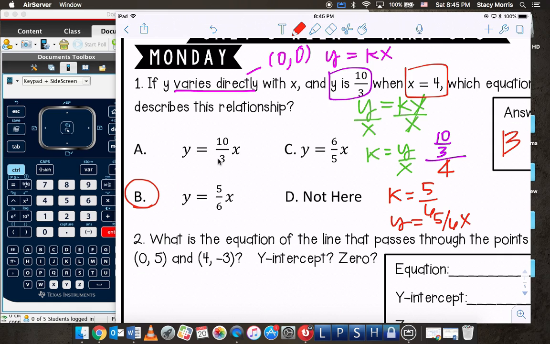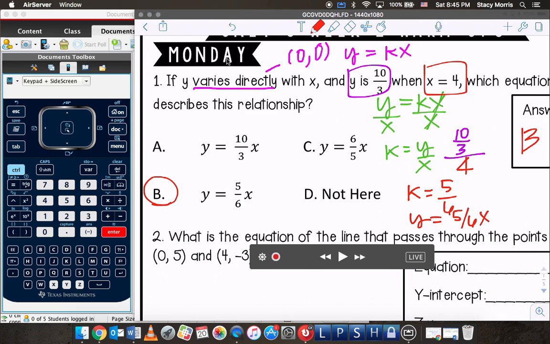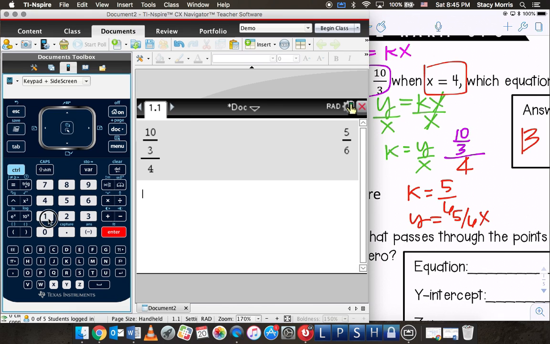Please check these. So I can use my calculator. I'm going to graph this line, y equals 5/6x, and then I'm going to look for this coordinate right here. The one thing is 10 thirds is going to show up as a decimal. So if you wanted to go ahead and change that to a decimal, I don't think that's a bad idea. In my calculator, if I take 10 divided by 3 and then put a decimal, it will tell me 10 thirds is 3.3 repeating.